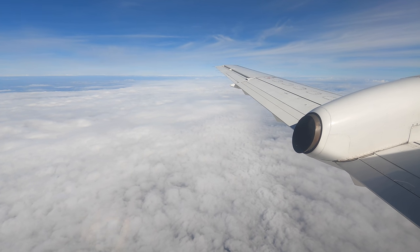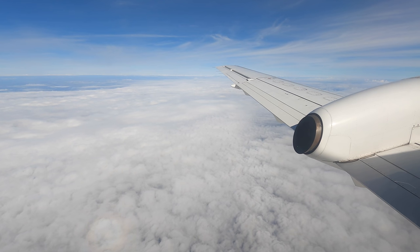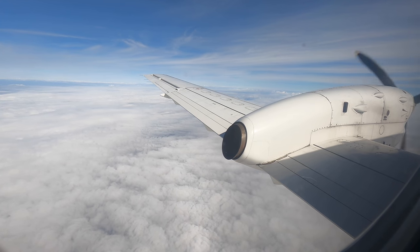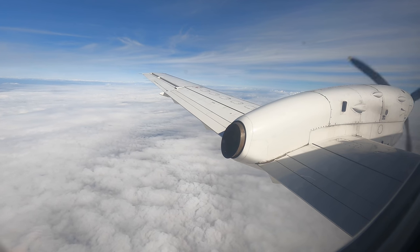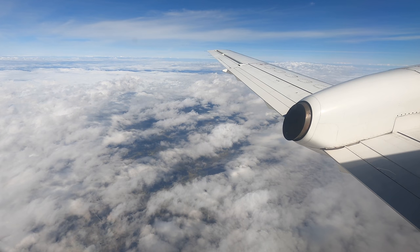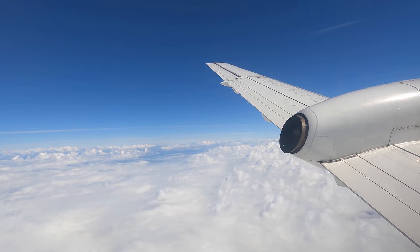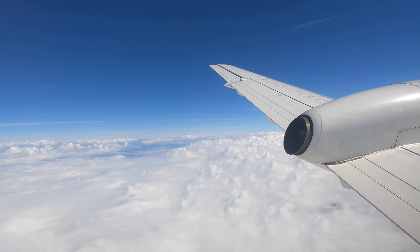A common question about these smaller turboprops is how comfortable they are. To be honest, I found it fine, although it was noisy, so I'm not sure if this had the optional active noise cancellation. Even though we were flying through a bit of cloud, I certainly didn't find the turbulence unsettling. While this aircraft is 30 years old, knowing that it has been well maintained and that it's fundamentally a well-tested design meant that I wasn't particularly worried. And on the topic of comfort, there's a single toilet at the back of the aircraft.